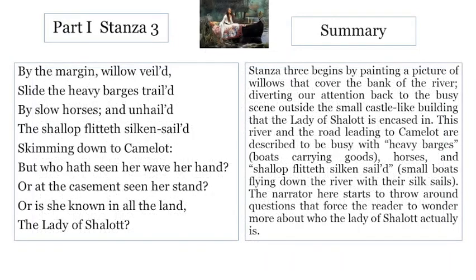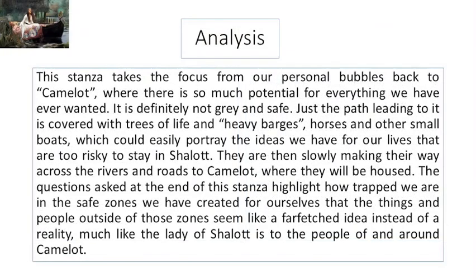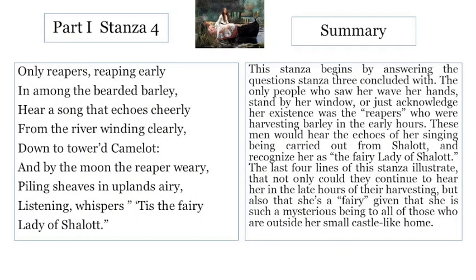In the third stanza, we go on reading about the entrapment of Shalott and her mysterious character to the people of Camelot, or people around this island of Shalott. And the fourth stanza speaks about this Lady of Shalott, whose existence is only known by the reapers. It is like a fairy's existence, because they don't know much about her. So they think that she is a fae. They only hear the sounds of her music.